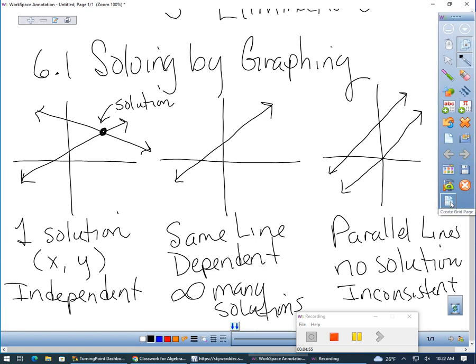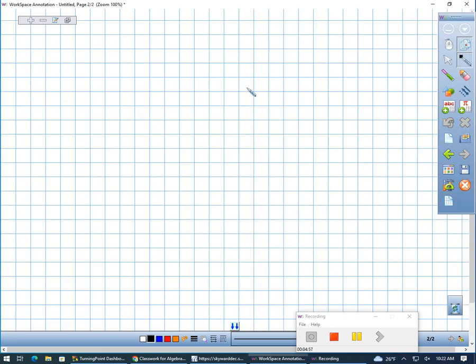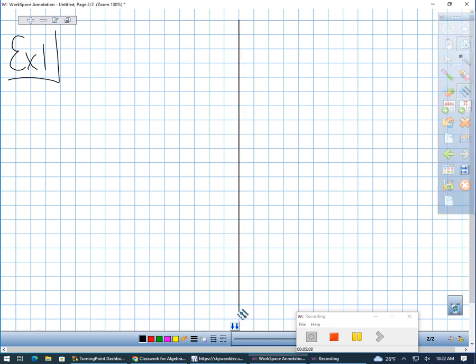We're going to jump into example number 1. So I'd like you to put example number 1 and give me your very first sticky graph. Make sure you put Y to the sky and X on the right. Just peel it off. You're good.